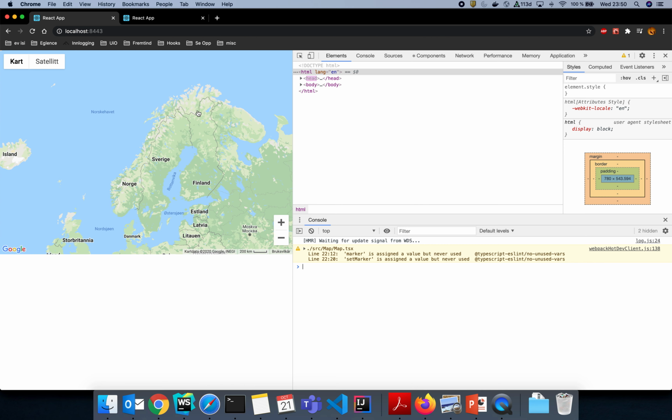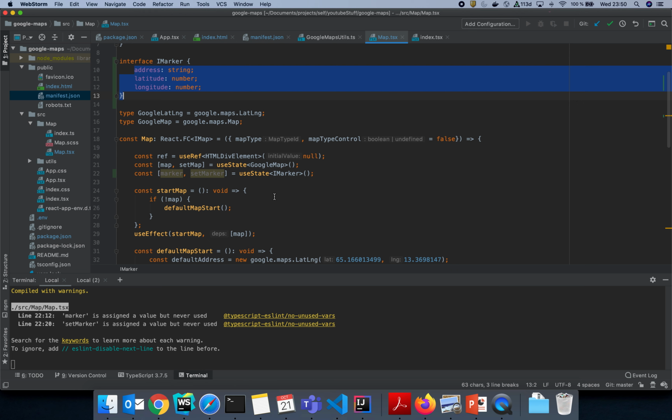So to do that, we need to first create an event listener. The thing I actually don't really like about Google Maps is, okay, we are programming here something modern, we are using React and TypeScript, but we still have to write some vanilla JavaScript like event listeners.